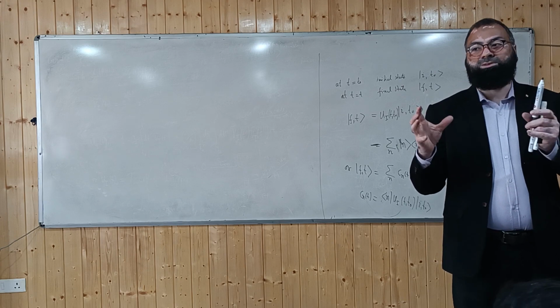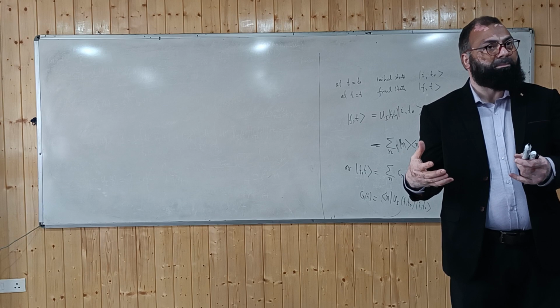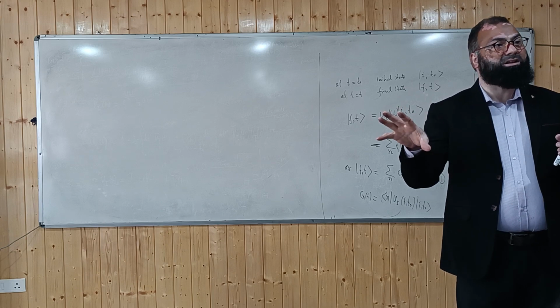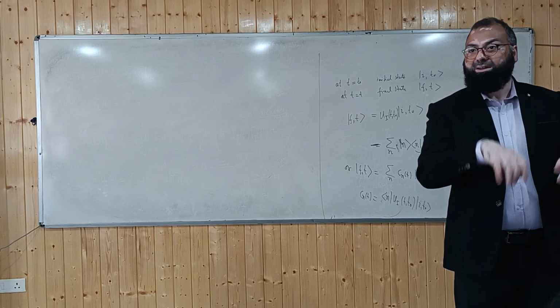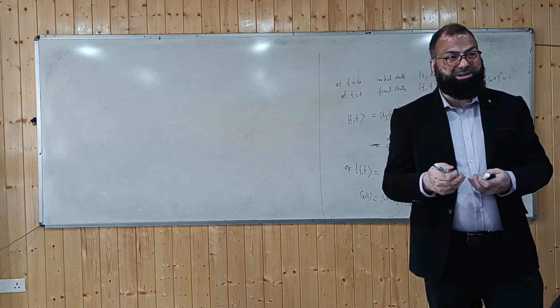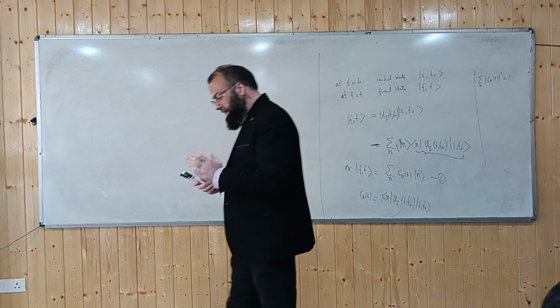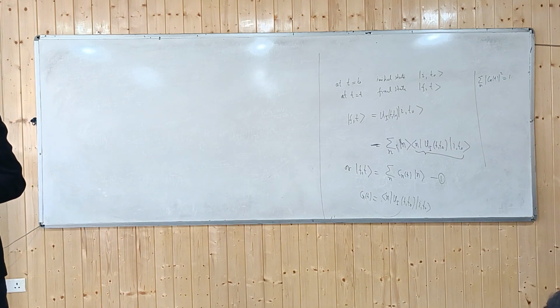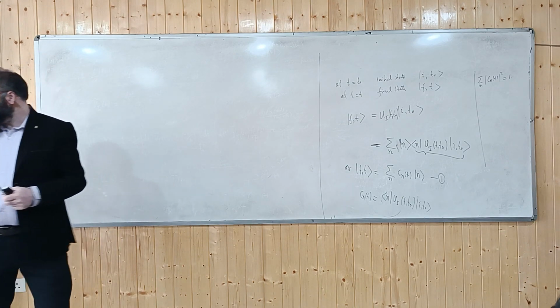So if in a given process I know the transition probability, I can measure experimentally the scattering cross section. In other words, I can measure the transition probability indirectly from the measurements of scattering cross sections. In a given experiment you only measure the scattering cross sections, and from there you can read off the transition probability. This transition probability also helps us calculate the decay rate. Say an electron in an atom makes a transition from one state to another. If you know the transition probability per unit time, that is the rate at which it makes the transition, and it should give you the lifetime of the particle in that state.